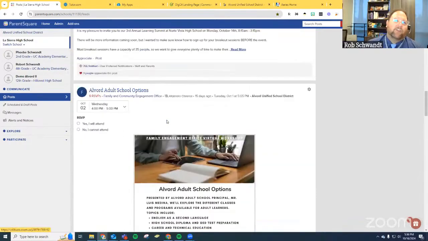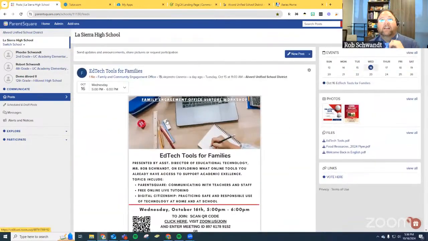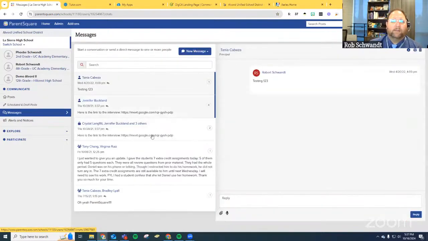But Dr. Cisneros specifically asked, how do I communicate? Let's say I have a question for my child's teacher. They had a question about homework or a deadline or when something is to be turned in, what's the best way to turn things in? At the bottom of the phone app, there's a menu option for messages. So over here on the web version, if I click on messages over here on the left menu, right? So here are all the messages that you can send.